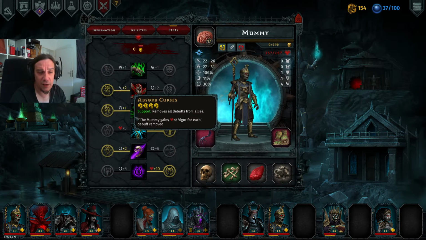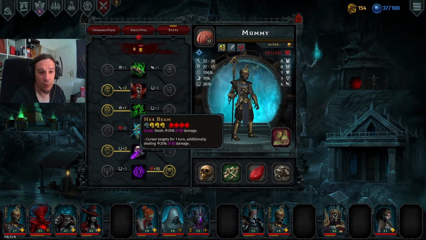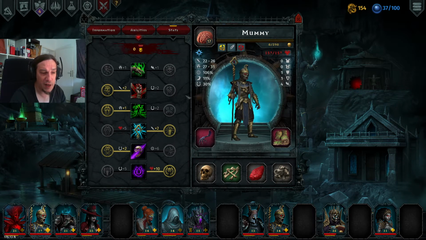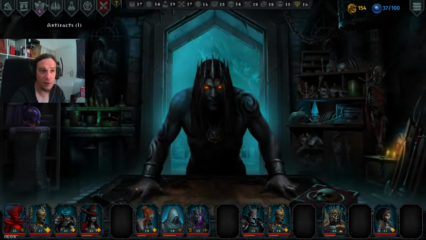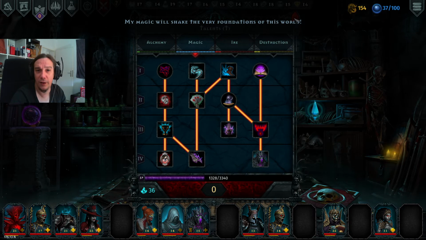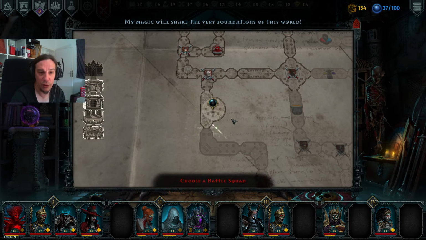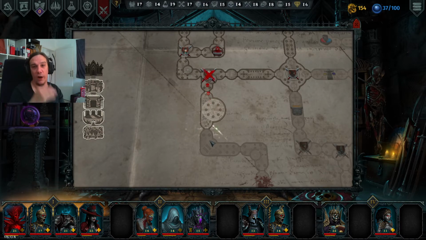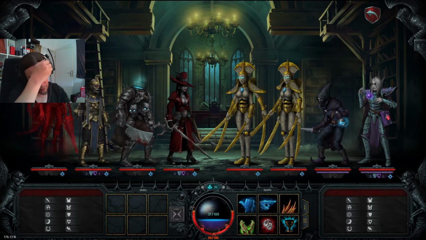The Mummy has some nice backline attacks as well, and the Blood Phantasm doesn't mind standing in the last spot anyways. Alright, let's go. I'm going to learn the Conjure Shadows now, and there's my achievement for learning all the skills out of that bracket, boom. But magic skills are quite fun, I like to use them.